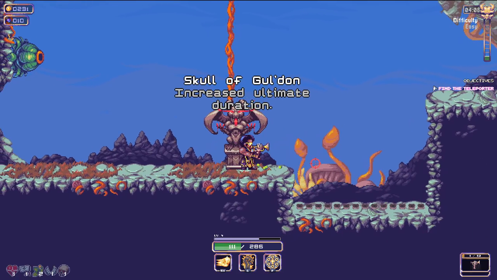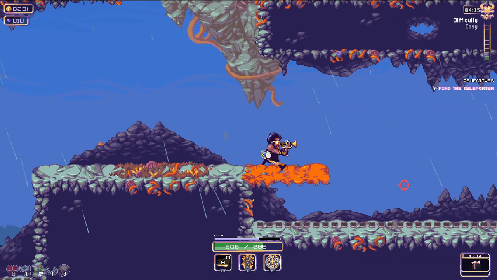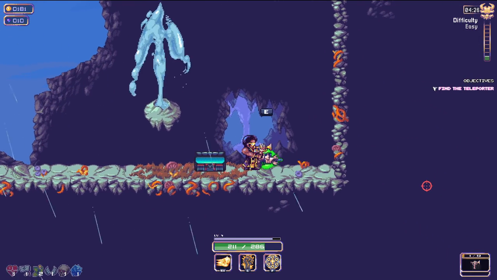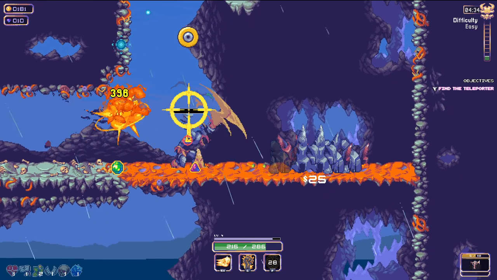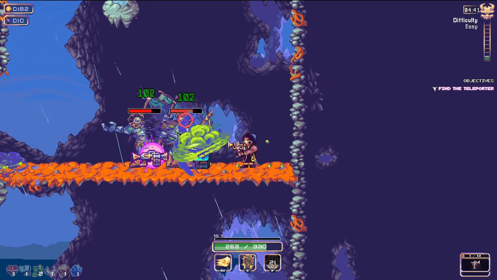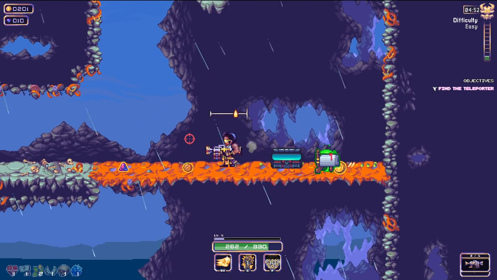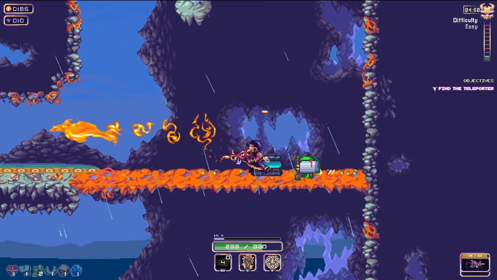Alright. Ooh, Skull of Gul'dan. Increase ultimate duration. I'm gonna stand still and heal just a little bit. I'm willing to sacrifice a little bit of time. Have we seriously not found the key? I didn't notice the summon happening. This is what the plant lady starts with. Okay, so it seems like we should stop clicking. It auto homes in on one. Whoa. Oh boy. Blast them. Oh my god. We are shooting holy hand grenades. That is great. Oh! Whoa!